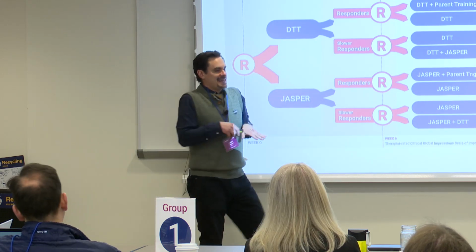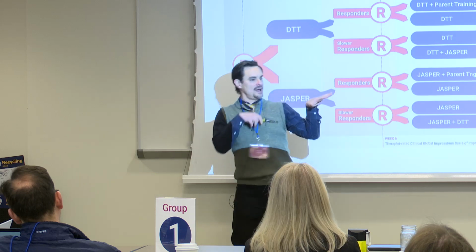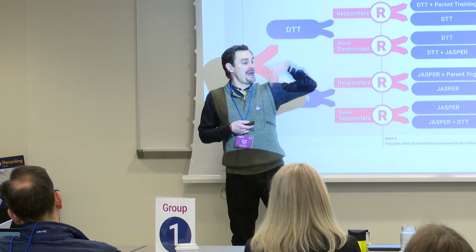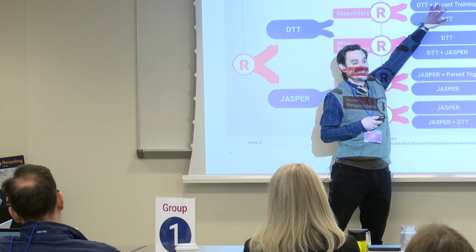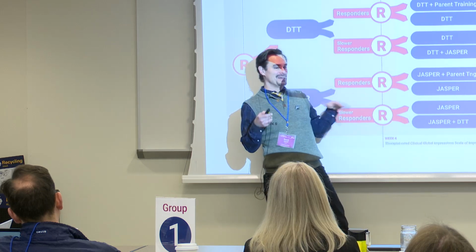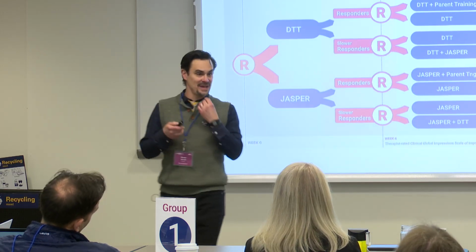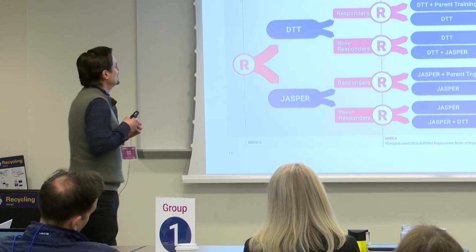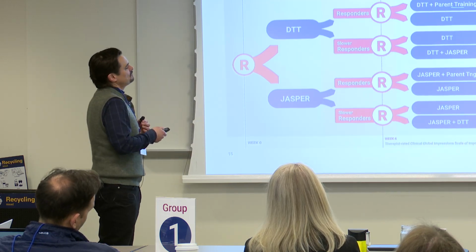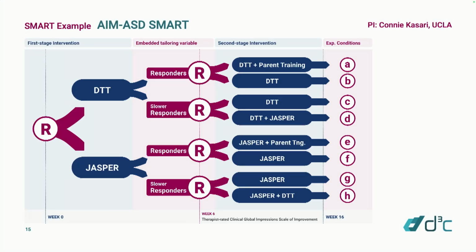The question is, if I get the kiddo to do this short-term response, do I then fold the parent into treatment? Not just watch through the window, but bring them into treatment. Y'all see that? That was an interesting question we had. Very exciting one. So this one tells me about the role of parent training. That is the role of whether the parent should be intervening on the kiddo. Everybody with me? So these are many of the optimization questions we had.